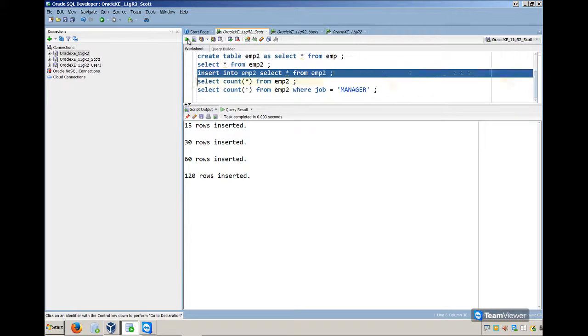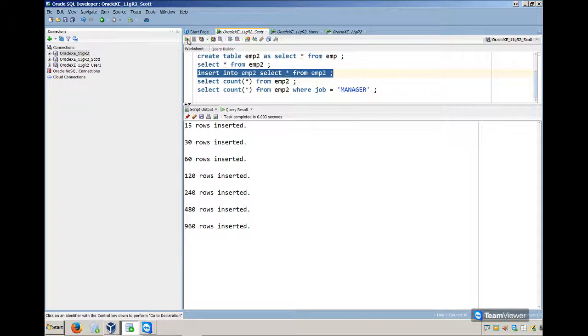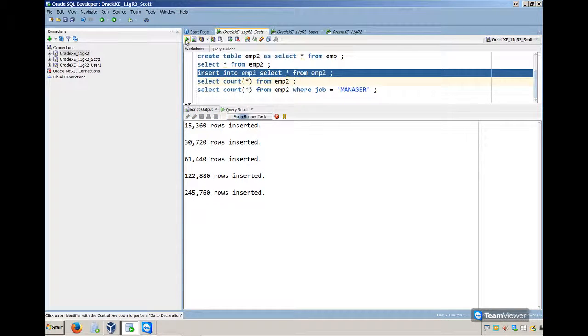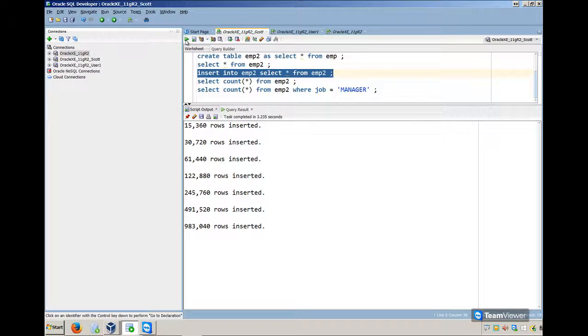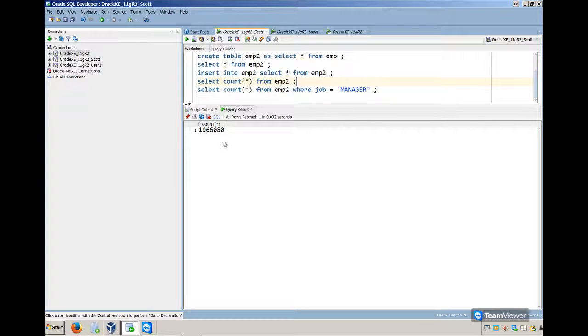And with like 10 clicks or so, like say, for example, now I will do more clicks. I'm just running that query again and again to insert more and more rows. What I want to do is make 1,000,000 rows in there. So here, if I run this command now, let me clear this screen. So you have nearly 2 million rows now. So that's a lot of rows in the table.